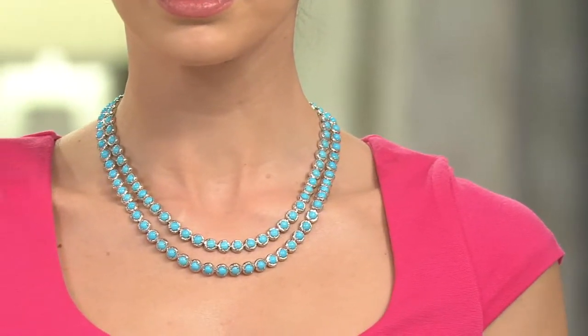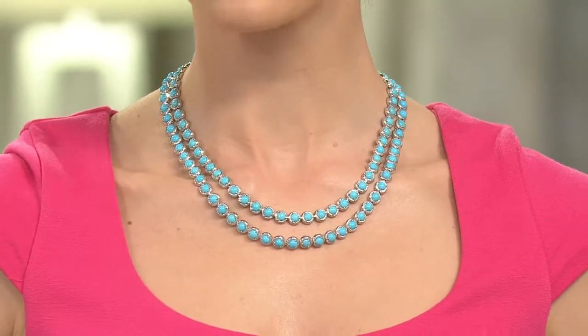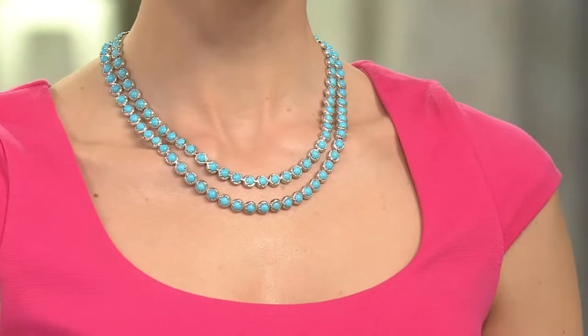There are certain moments in jewelry where I say just go for it, and this is it — especially because we have easy pay, which comes to around $3 a day. If you budget that every single day, that's making your coffee yourself, refilling your own bottled water. How easily do we spend $3 bills every day on stuff we don't even think about?